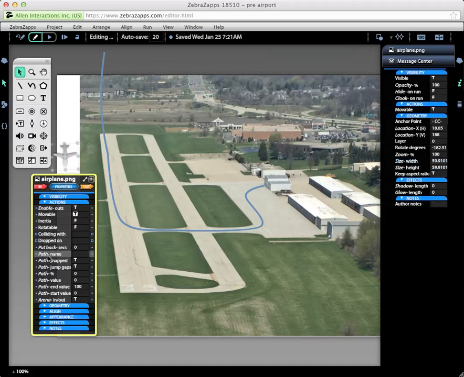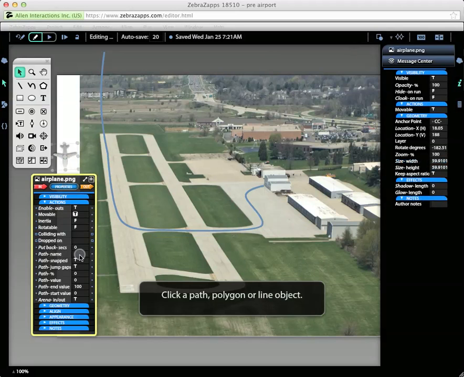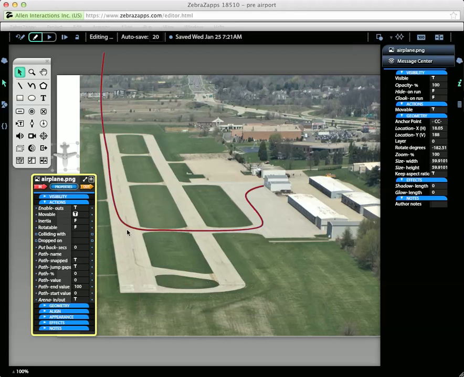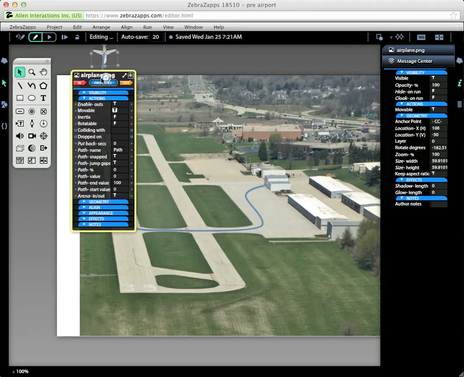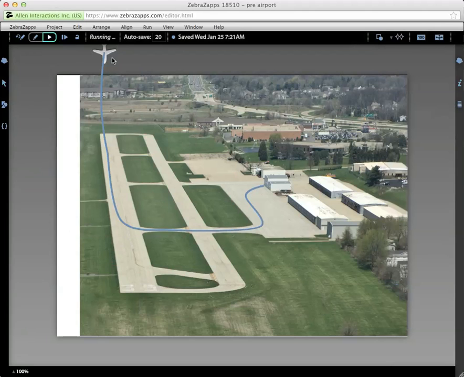You see where it says path name? Well, I click in that empty box and it tells me to click the path. So I just click right there. And now, when I go into play mode, I can move my airplane, but only on the path. It doesn't let me come off the path. Notice it did there because I went right back to the path.